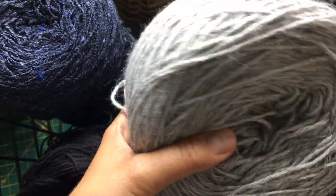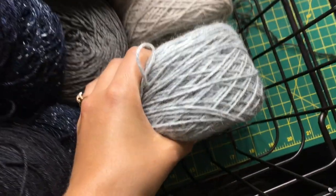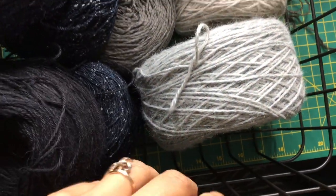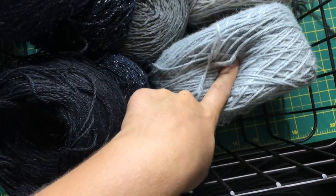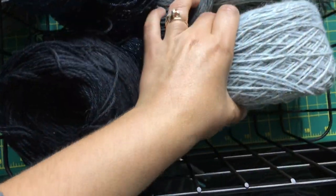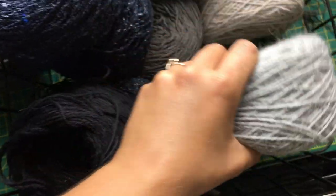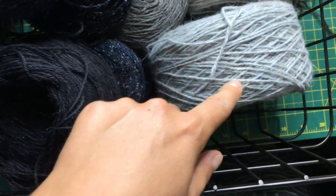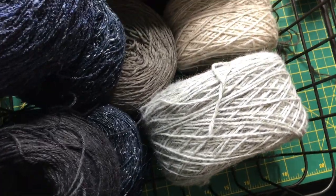It's very expensive yarn. It's one of my favorites, but I thought I wouldn't be able to afford it. But because this is overstock, it was just 63 euros for a kilo. Can you imagine? Royal alpaca with silk for 63 euros a kilogram. I don't know.